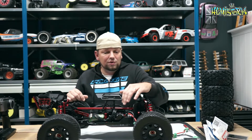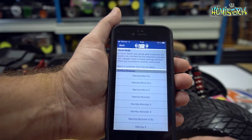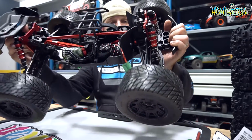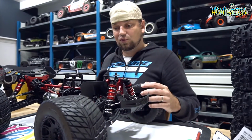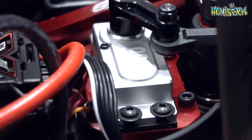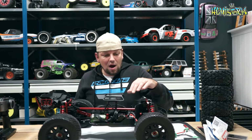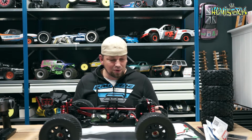It also allows you, for example, to set up the internal BEC on this Mamba Monster X. There's an 8 amp built-in BEC, and that will allow you to run all of your other accessories at the maximum amount of voltage that they are, of course, rated for. So, for example, in this case, I'm running a Reefs RC steering servo. This is a Reefs Raw 500, and 500 indicates that there's 500 ounces of torque on 7.4 volts, which is an enormous number, and it will be plenty to get this Kraton EXB around the corners. Now, if I set up my Mamba Monster X ESC to put out that 7.4 volts, I will have the full ability of this steering servo under my fingers when I try to steer this Kraton EXB around the corners.